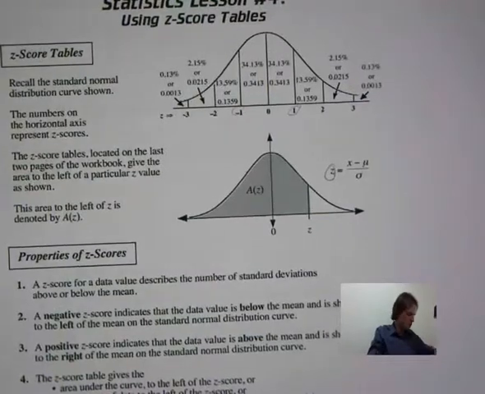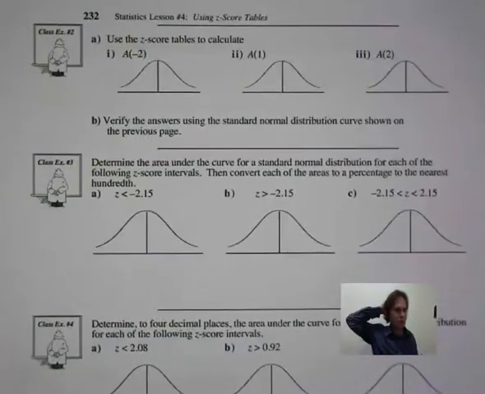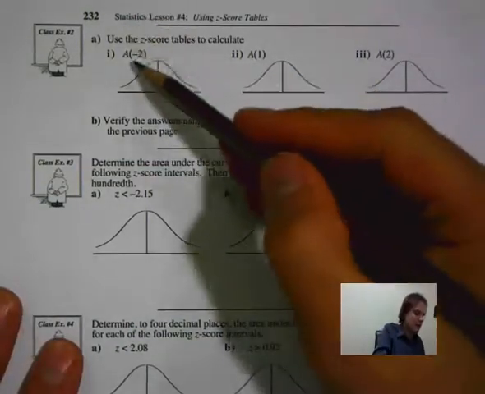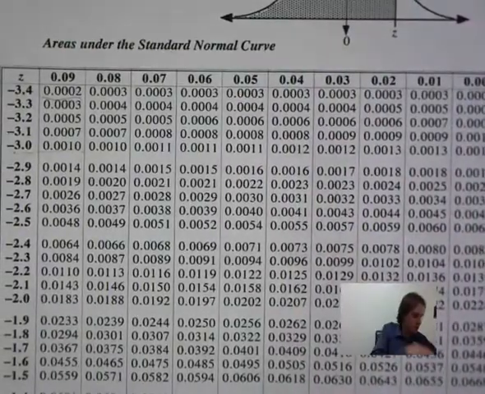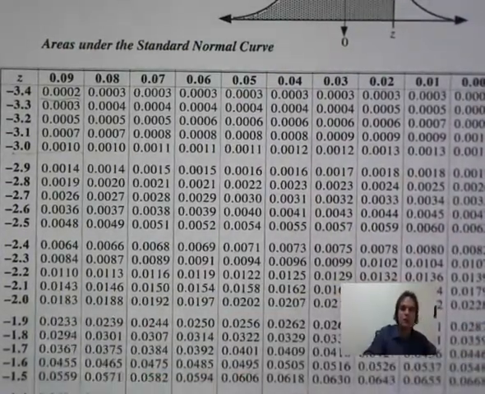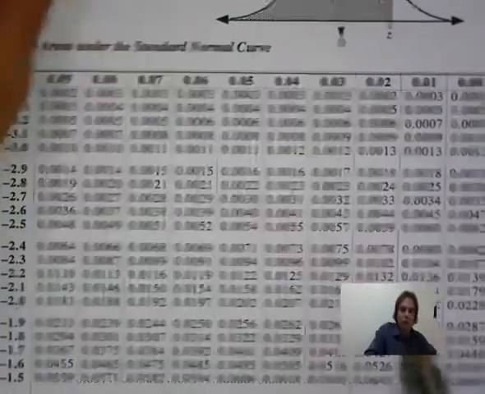Okay. So let's go on to question number 2. Question number 2 says, use the z-score tables to calculate these. This is nice, because you will get this z-score table on your exam, and it's a way that you never have to actually memorize. So now you don't have to memorize any of these data points. So let's look at -2. Where's the z-score for -2.0? Go across, and then we want 0.00 all the way.